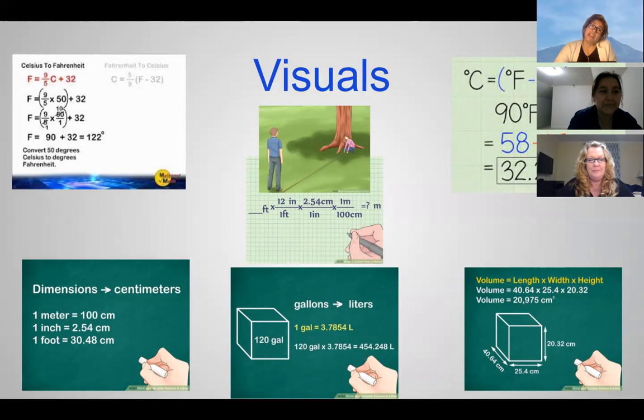The next slide is just visuals. Those visuals, you can have around the room where your math section is, so the kids can just turn around and look at it when they are working on some of these conversions. This helps them have a better understanding when there's a step-by-step, and especially on the walls, we put a bulletin or a poster with the steps so they can easily follow each step.